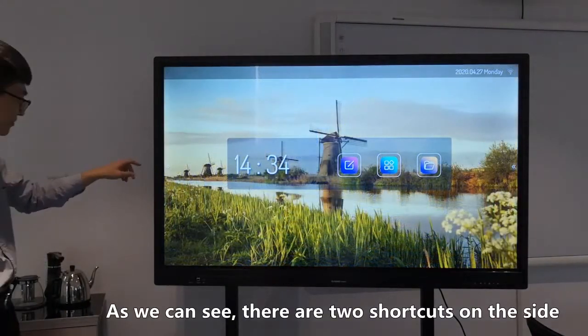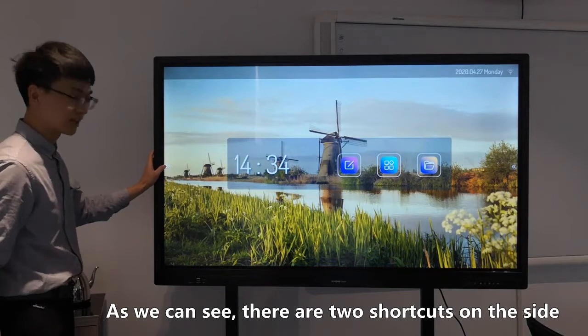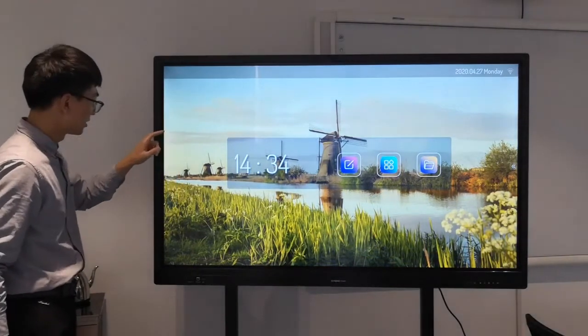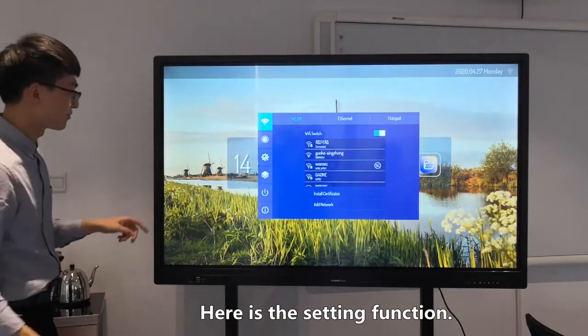As we can see, there are two shortcuts on the side. And here is the setting function.